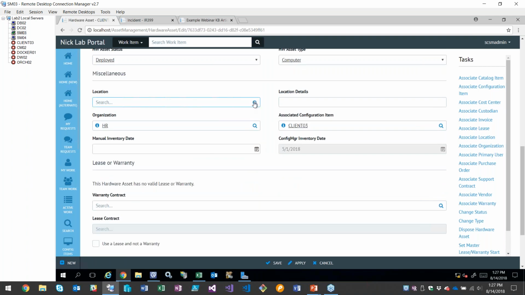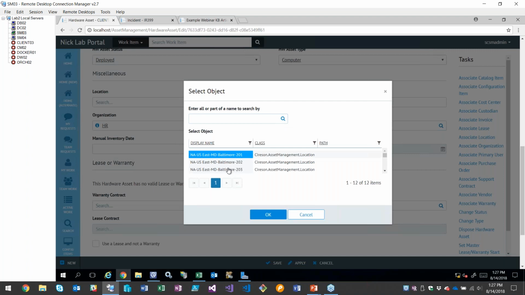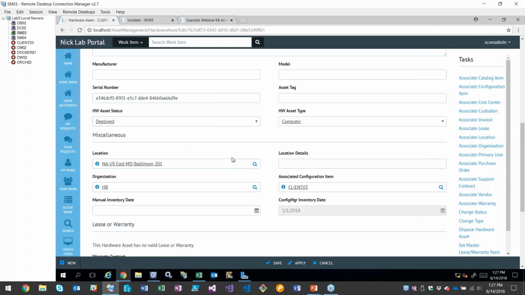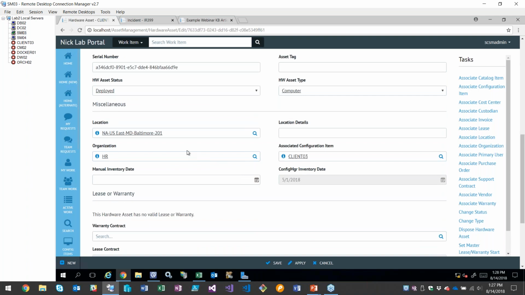But location, that's the next one, and maybe we have a need to set the location. Maybe this particular location, so let's link it up and now have a record of where it's going. But again, maybe that's not necessary for your organization. For example, maybe your naming convention alone tells you the location and you're not even using location. Or maybe you're using the subnet to location matching feature in ServiceNow Asset Management. So maybe that's automatically set for you. So don't bother your analysts with it because it'll get set. Take those manual steps out of it.